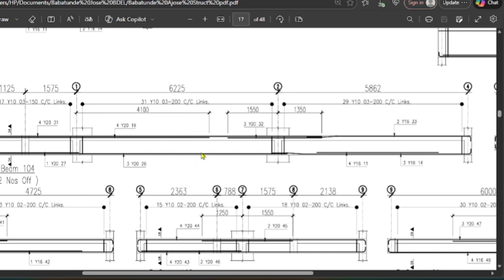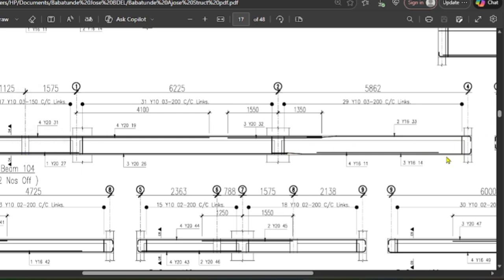Now the section is like cutting the beam into two and looking at what is inside. That is what we mean by section. Now if you look at this, you can see the first support here at B line 4. This is the second one at B line 2, and then the last one at B line 1. Then you have this area to be a cantilever.